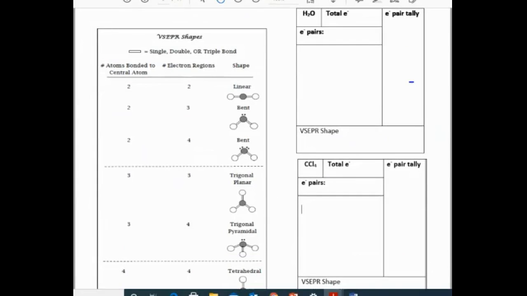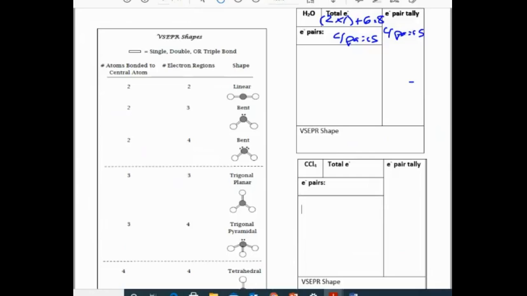Okay, so now for water, again, same thing. I'm just going to do the same process. Hydrogen has 1, but it'd be 2 times 1 because there's 2 of them, H2O. Plus the 6 that oxygen has, so that would be 8 total. I only have 8 valence electrons in this example. Now for my valence electron pairs, let's do it the pair way. So 8 divided by 2, I have 4 pairs. So I'll go with the pair route this time and say I have 4 pairs.